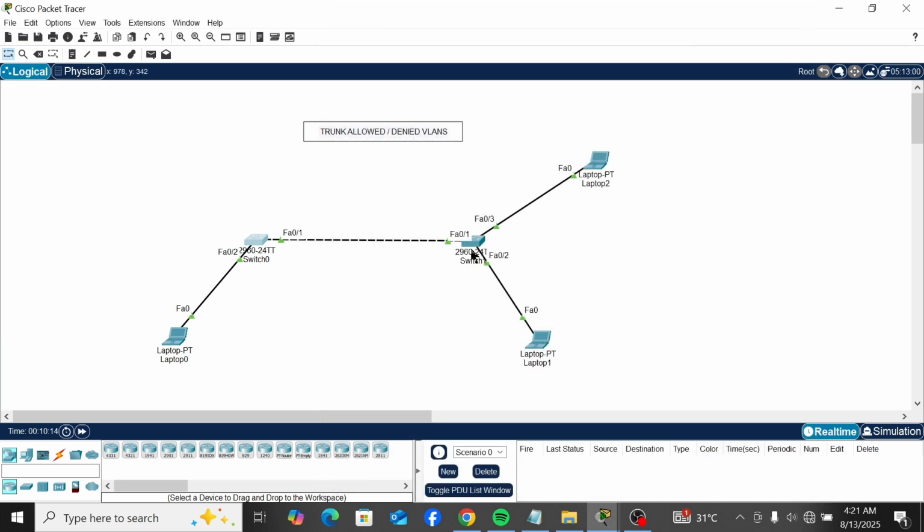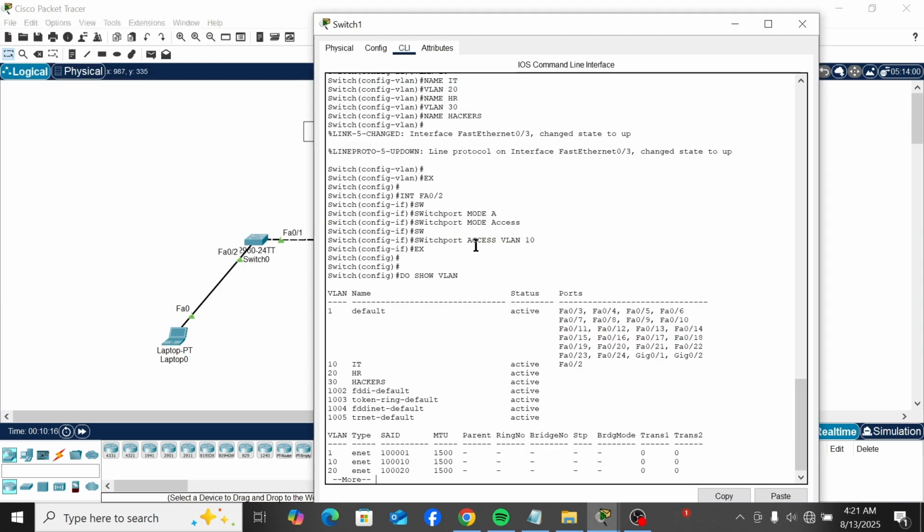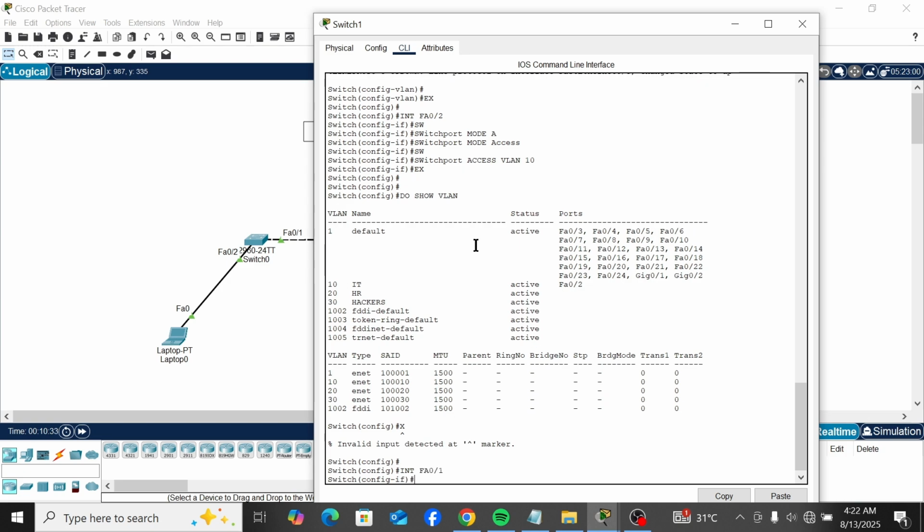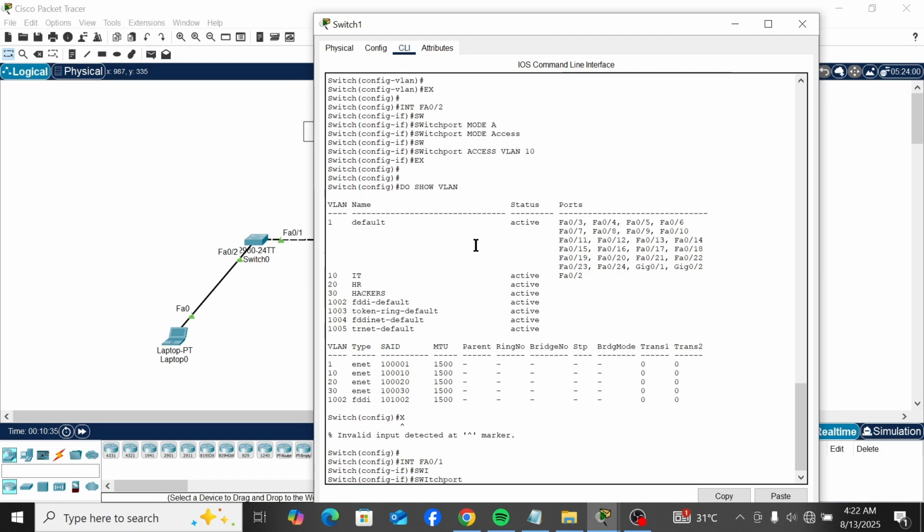Then this guy that nobody knows. What do we do with him? We deny him. We deny his access from the trunk port. So interface FA0/1, when you get in switchport, since it's already in switchport mode trunk, you just say switchport trunk allowed VLAN except 30.